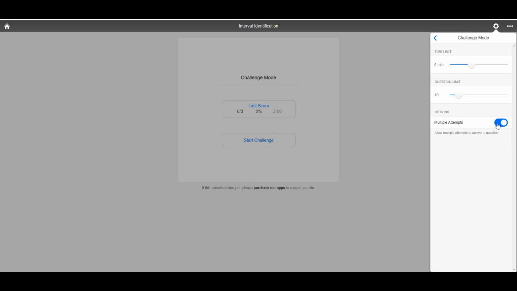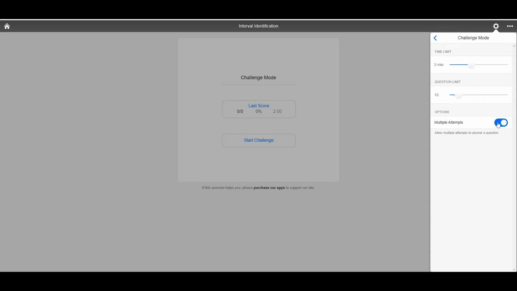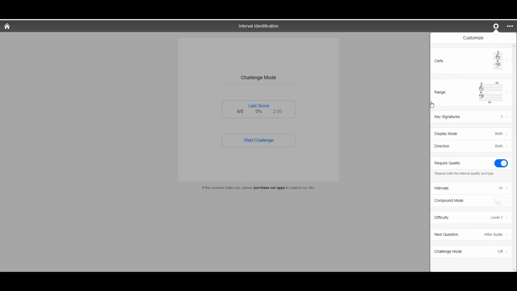If you wanted to just one and done, you can do that. You can turn it off here, or you can leave it on, and that gives them multiple tries to answer each question within the time limit that you allot for them. But for right now, let's go back and let's turn challenge mode off. That way we can get a little bit faster through some of this.